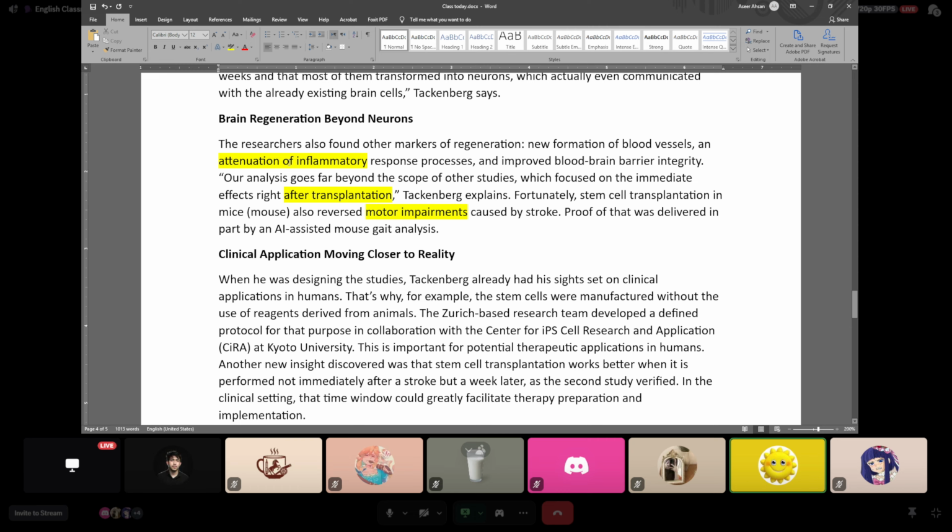I would like to ask you for the meaning of attenuation of inflammatory response. Do you know what it means? Specifically, this word. I know what is inflammatory, and I know what is a response, but I do not know the first word. Okay, the first word, I think, when we studied, it means it weakens the signal of something. If there is interference, a form of disruption to the connection, that is what we know as the attenuation.